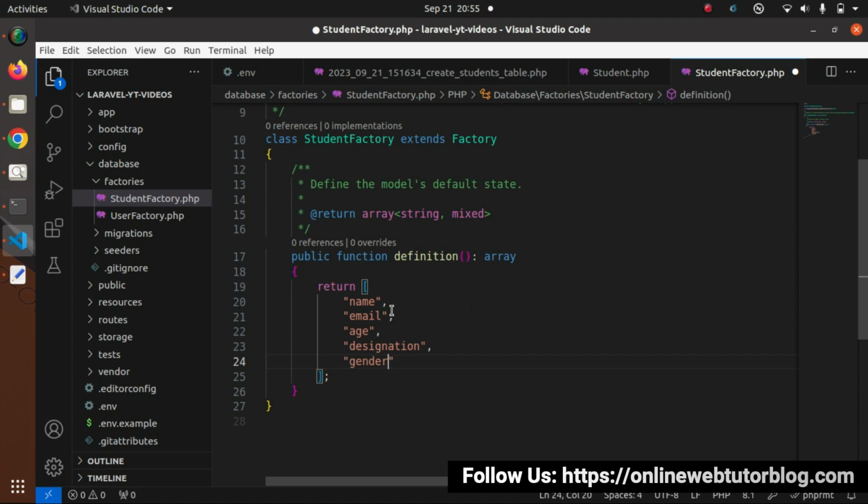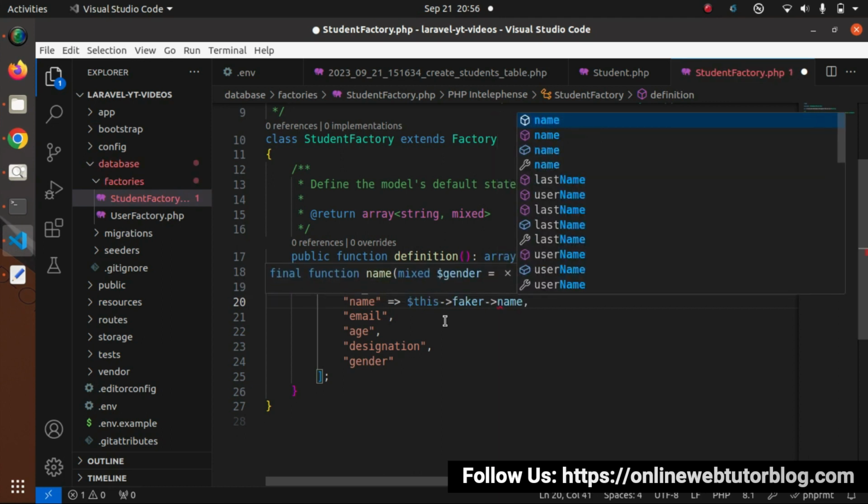Here, let's say I want to generate the value for the name field. So I will call faker, which is an object, and by the help of this object we can call its properties and methods to generate dummy data. For example, we need values for name, so we'll call the property or method called name.